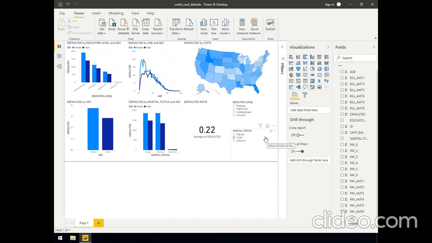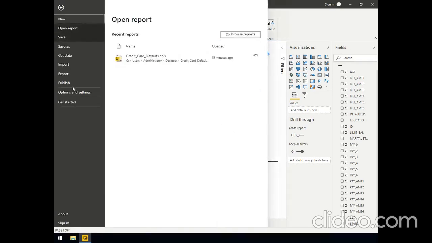But for that, you will need to log into Power BI and you will need an account on Power BI. There is a free trial that you can use, but in general, you will have to use paid accounts for the most part, at least.